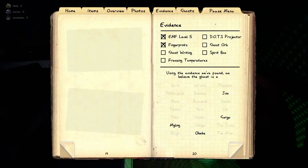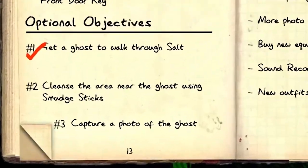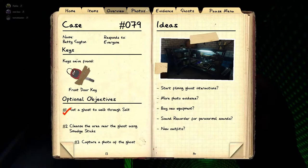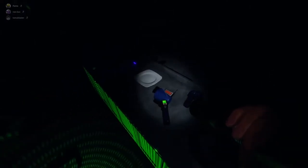Okay, let's go get a... Wait, where's the phone? I just took a picture. Don't waste your photos. No, we have to take a picture of the ghost. Yo, I found a doll. How do you call it? A voodoo doll.